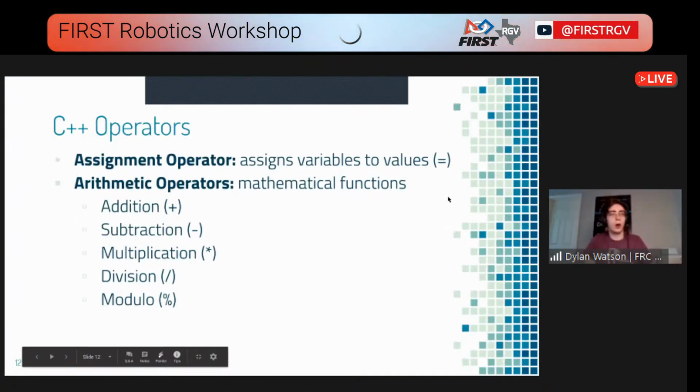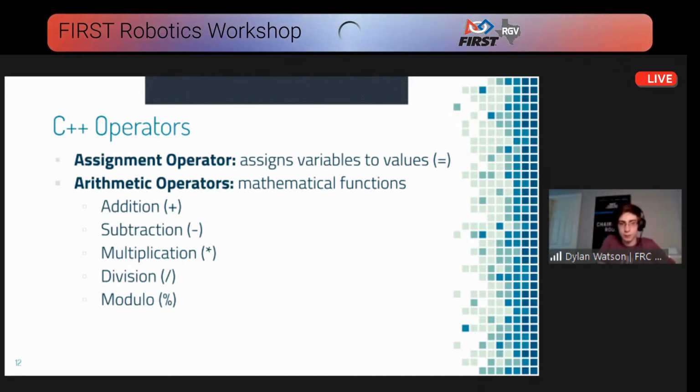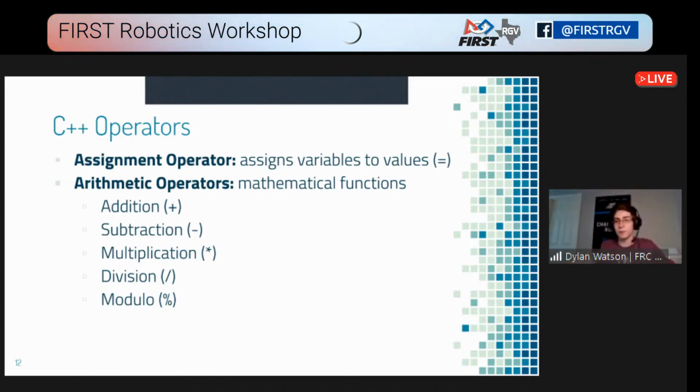Now let's talk about operators. So in C++, there's a lot of different operators that you can use. I'm not going to go through an exhaustive list of all of them. You can look them up if you want. I'm not going through like bitwise logic or anything, but just as a general overview, we're going to go over these. So your first thing is your assignment operator, and that assigns values to variables. So basically, it can make your variable equal something, hence the use of the equal sign, right?